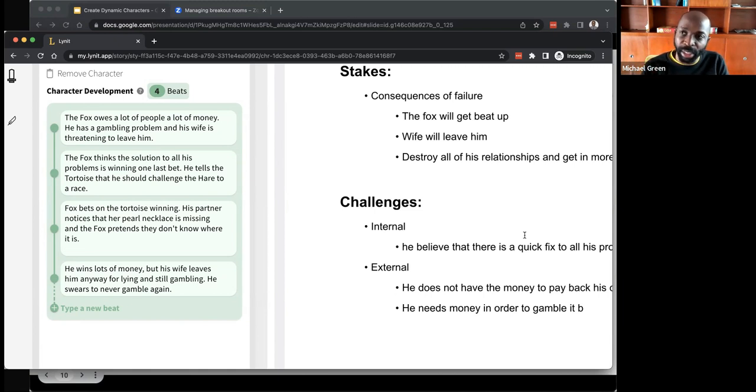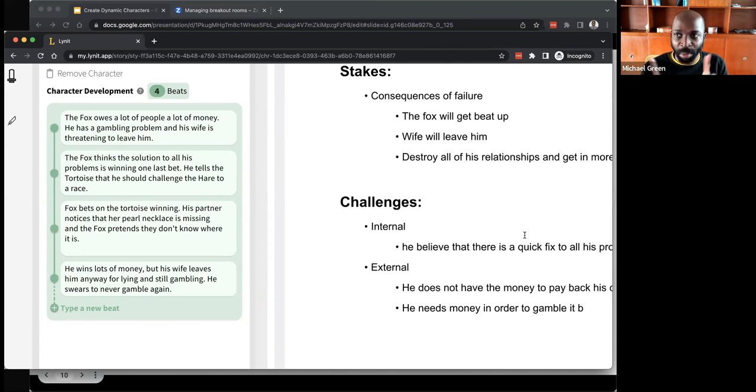What would be flat would be that he just goes back to gambling. He's like, well, she left. That sucks. Well, I guess I'll go gamble this money on something new, right? And that's just continuing with, maybe I can buy her back. Then he's like, well, maybe I can go gamble and get her a better pearl necklace or something. But it's the same behavior, right? And so they can continue with that, and it's just a flat. They didn't really learn anything, and they're exactly who they are.